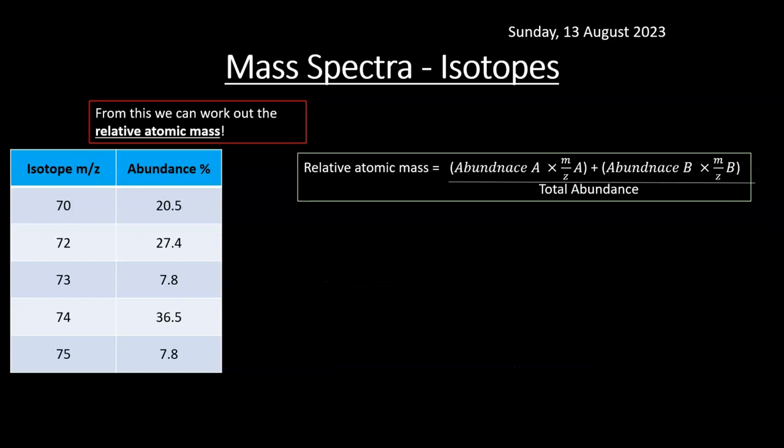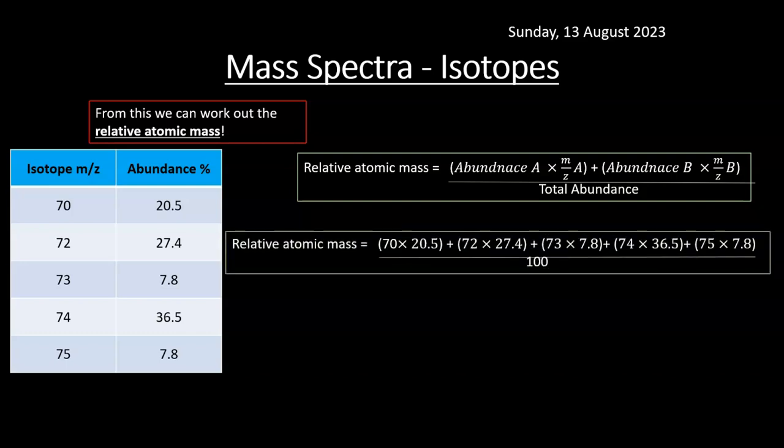Here is another example. This is a different element, and as you can see, we've got isotope masses of 70, 72, 73, 74, 75, not 71. And as you can see, there are different abundances. And on Earth, the abundance of isotopes does vary. In other places in the universe, we don't get different isotopes, but we do get different abundance figures on different astronomical phenomena, such as asteroids and other planets, probably. But we still calculate the relative atomic mass in exactly the same way. We've just got 5 isotopes to work with this time.